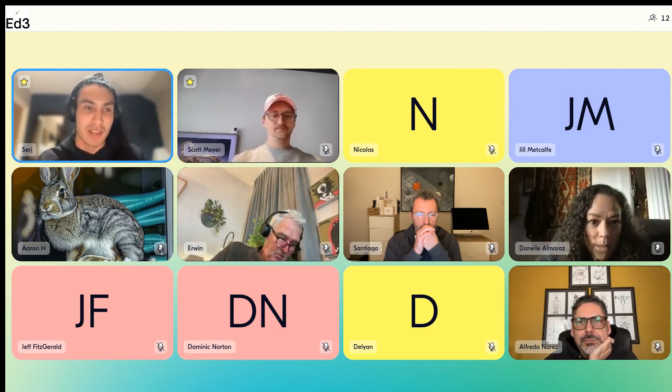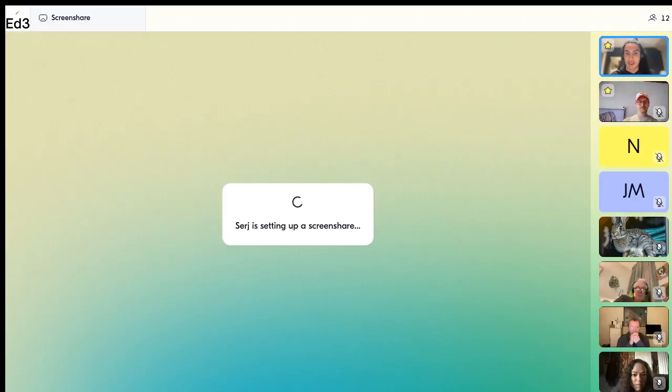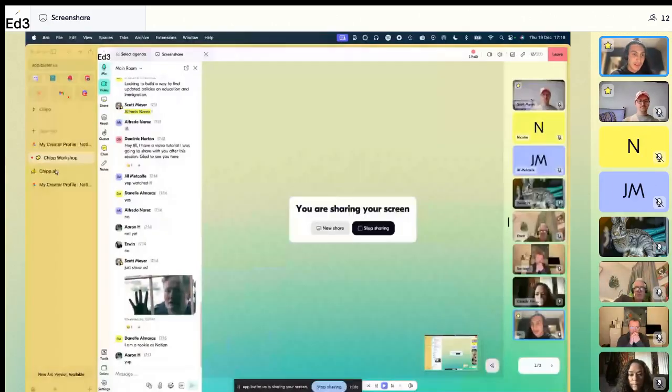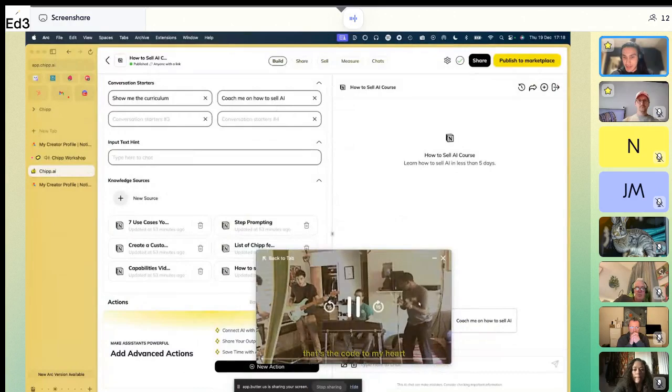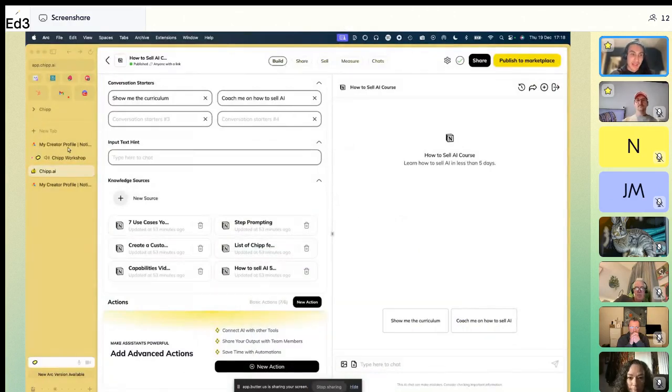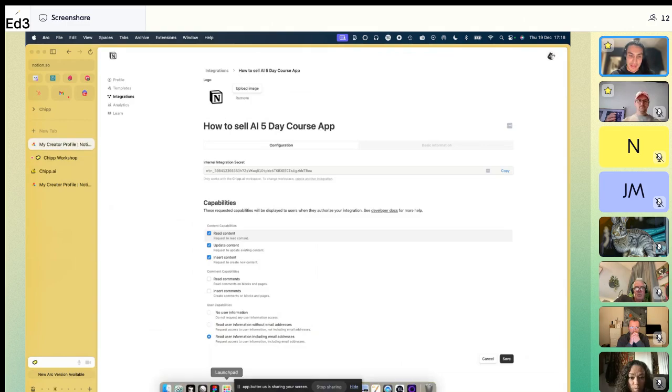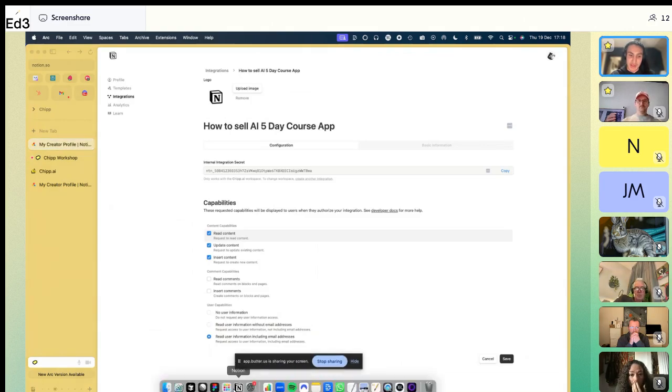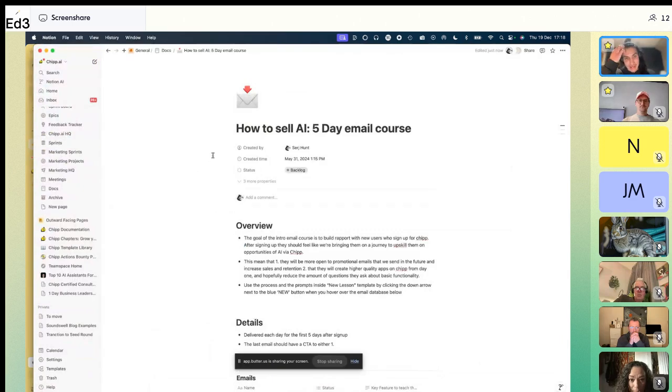And now I'm just going to go back to Chipp and show you exactly what that looks like, setting that up. Nice. And then now I have my key. It's connected to one page. I'm actually, just for demo purposes, going to show you connecting this key to another page. So if you want to create multiple pages connected to your one key, you can do that.